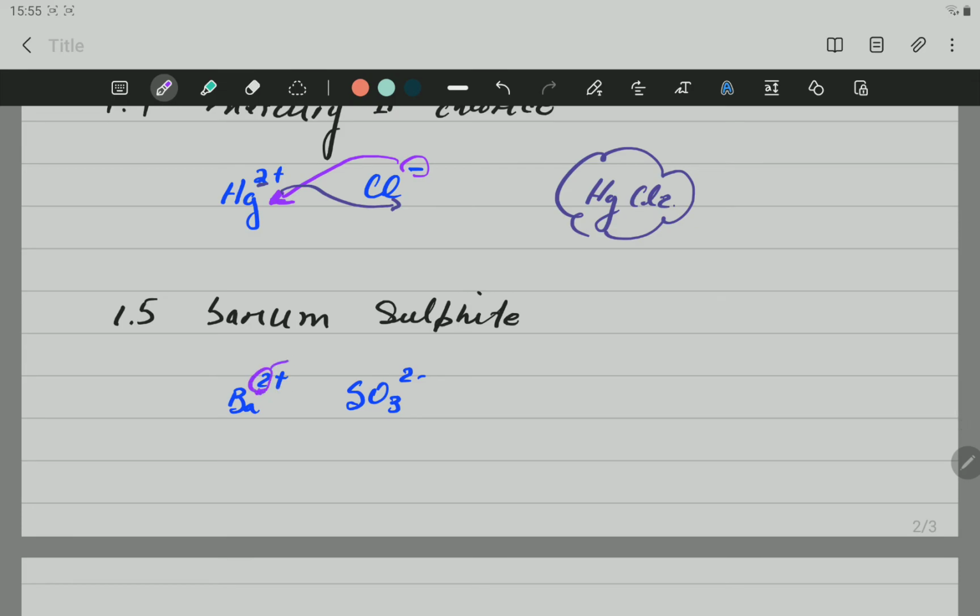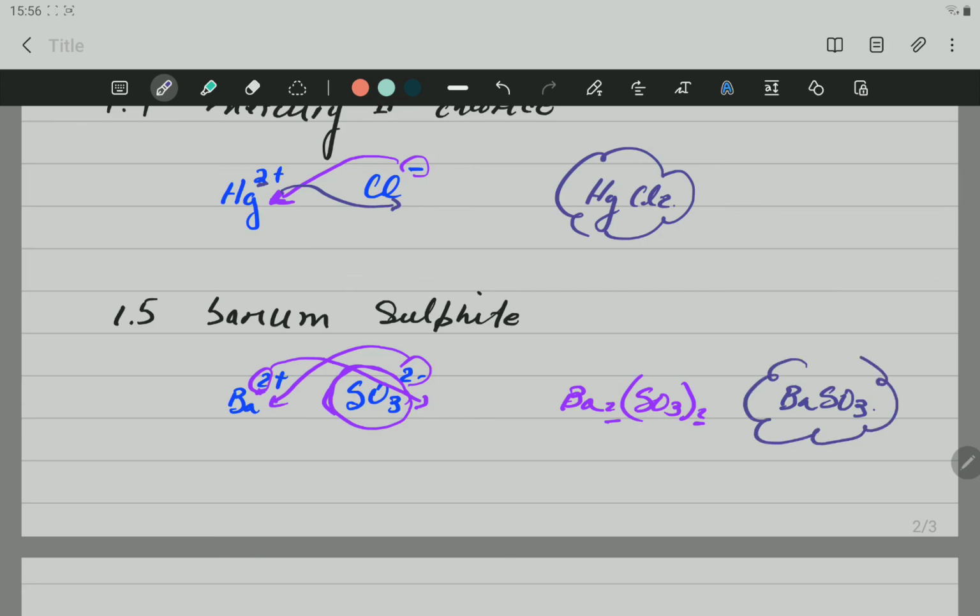So this 2 is moving there outside everything. Remember, if you have a group, you have to write it outside. And this 2 is also moving outside of barium. So the final answer will be Ba2SO3 2, but because they have the same number there, the final answer could cancel those 2s. And this could be BaSO3. You don't need the bracket, because the bracket is only for the 2. And this is the final answer of this question.